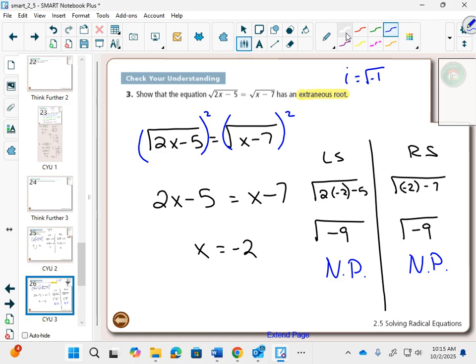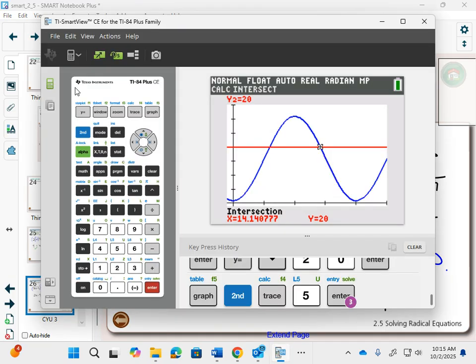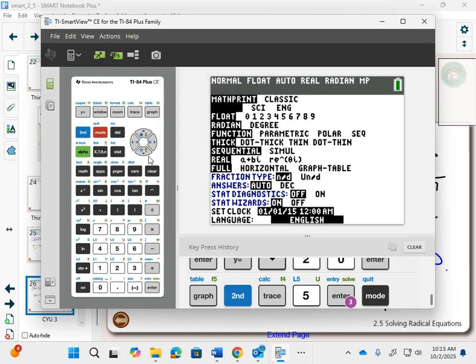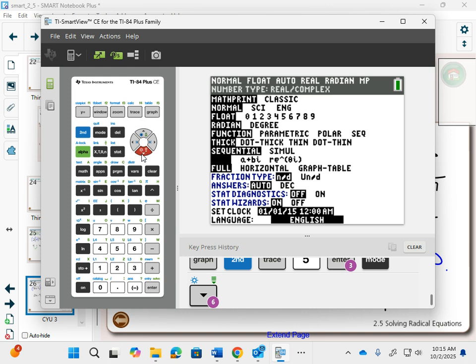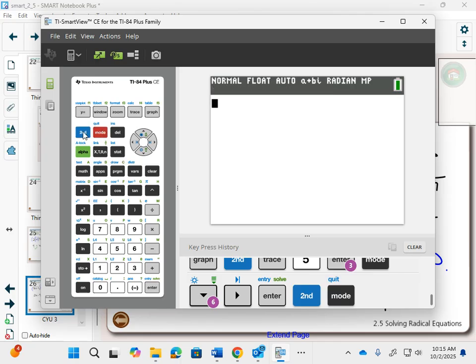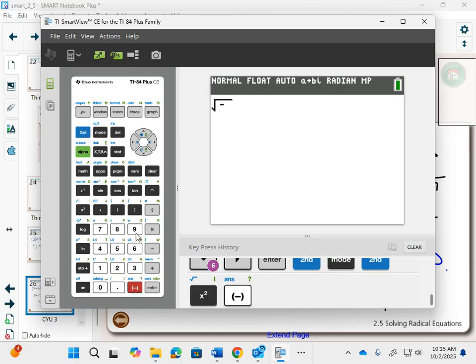Imaginary numbers. You can turn your calculator, just so you see that I'm not actually lying here. Look at this. I'll go to my graphing calculator. I'm going to go to its mode, and I'm going to get out of real numbers, and I'm going to enter into imaginary numbers, and push enter. And then I'm going to do the square root of negative 9. And I get 3i. I didn't make this up. It sure sounded like it, right?